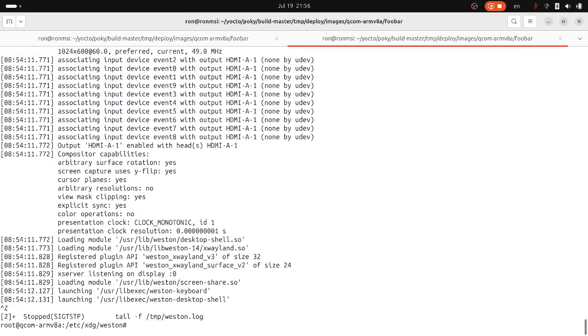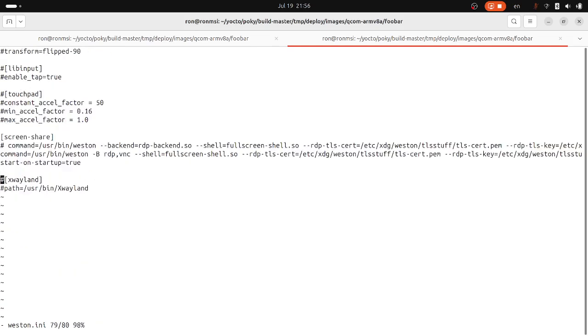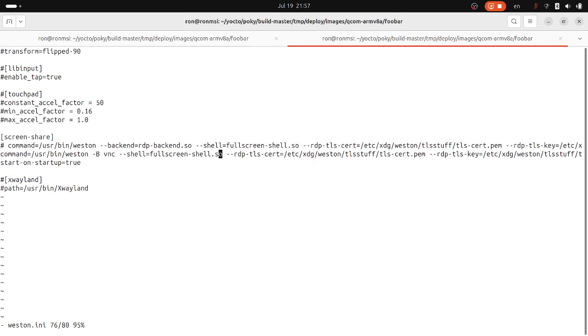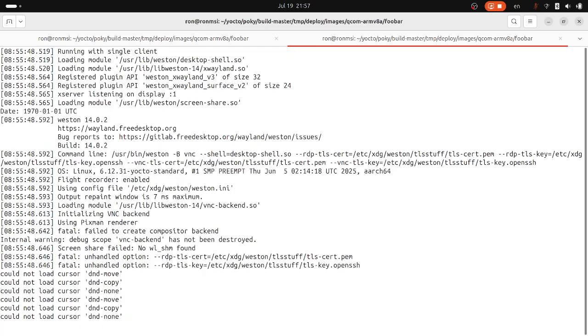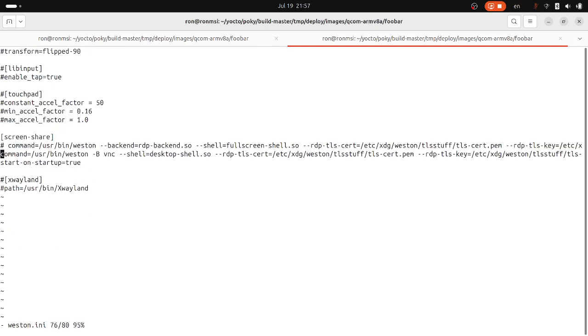Okay, so having said that, I'll get rid of that. I will do vi to the Weston ini, get rid of the dual. This was not supported in the past, by the way. I'll get rid of both of them. I'll just do backend VNC. There is a chance that it will say that there are excessive parameters here and tell me to remove them, but maybe it's not like this. I will also use the desktop shell, although for the screen sharing, it doesn't matter that much, to be honest. Desktop shell. I'll restart it. Yeah, unhandled option, blah blah blah. It's unhappy with the excessive options, so let's just get rid of them.